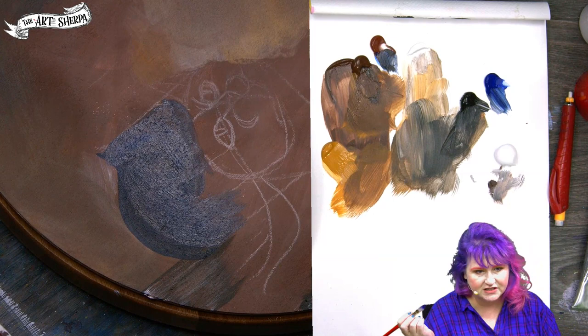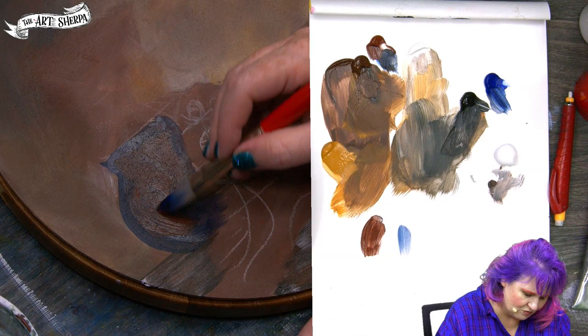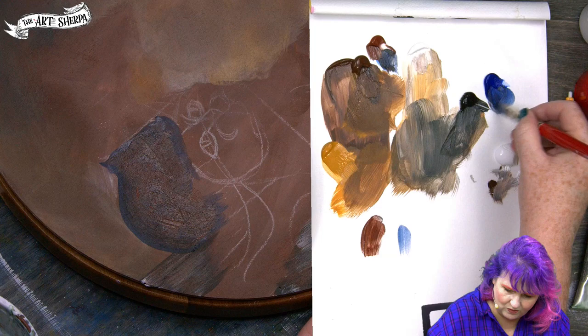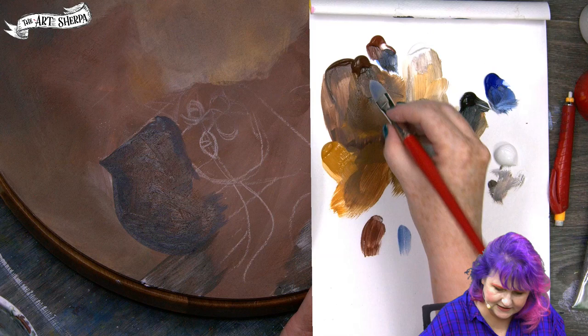Then we're going to take a little bit of our burnt sienna, and I'm going to come in and add some of this nice brown quality to the vase. On the edge of the brush, I'm just going to dust back and forth to help it blend. It gives us a nice blend. You can always come back with your blue and start to paint that in. But we do want that sense that things are brown and bright and vibrant. Okay, tapping in a little more brown.